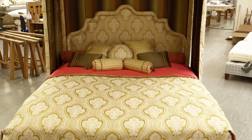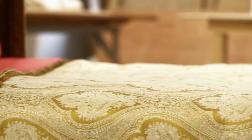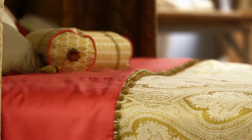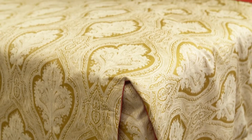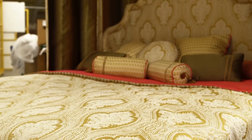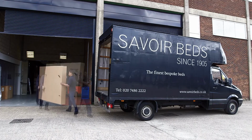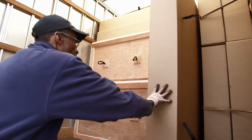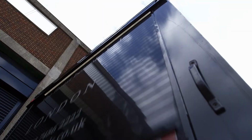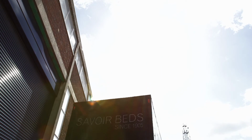A total of 60 of these beds are to be built. The last order came from America, from a businessman who prefers to remain anonymous. What we do know, however, is the price, 150,000 euros, for 16 kilograms of cashmere, 80 kilograms of horse-tail hair, and 2.5 kilometers of silk thread. Sleeping like real kings, in the royal bed from London.